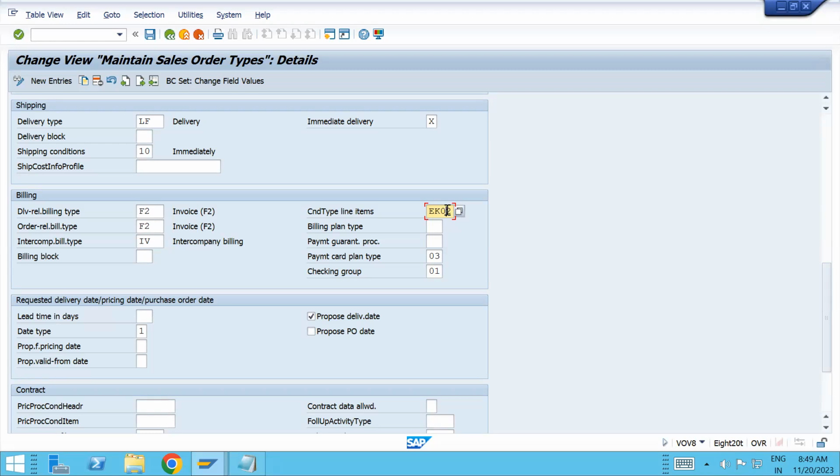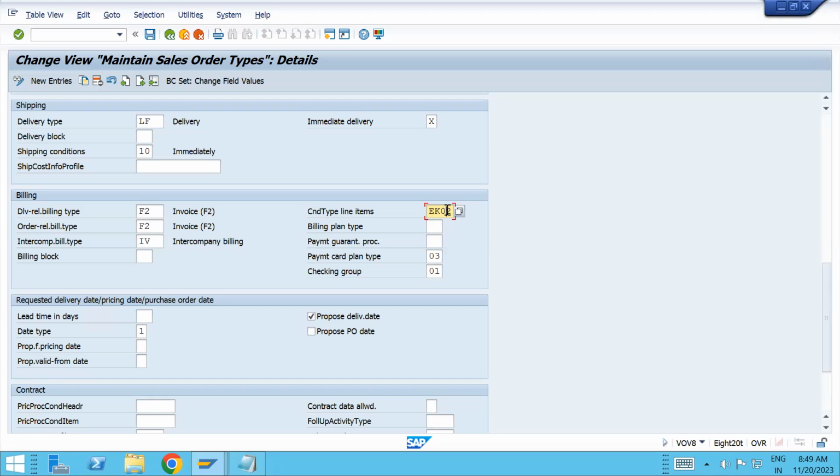VPRS. Have we not created the cost condition type VPRS? Yes, sir. VPRS is the cost condition type, so that will be automatically determined in the sales document from the material master, which holds the cost of the material.